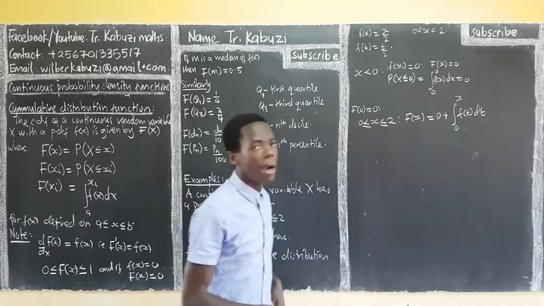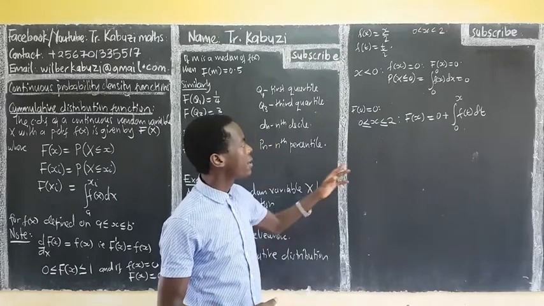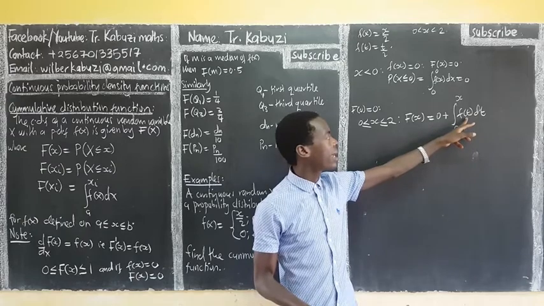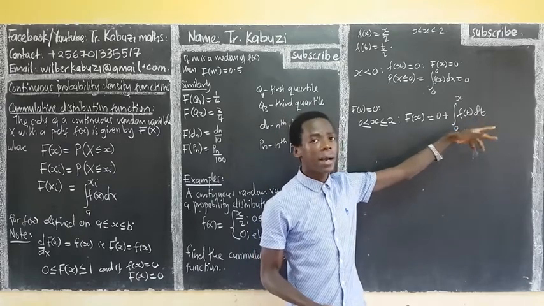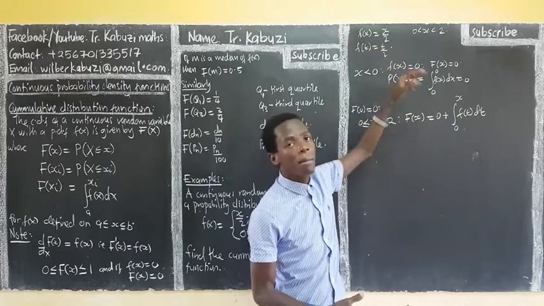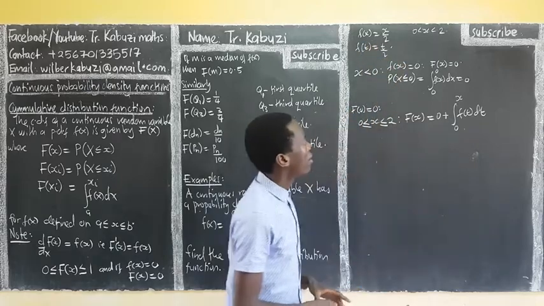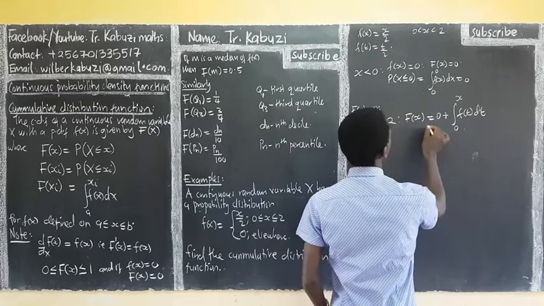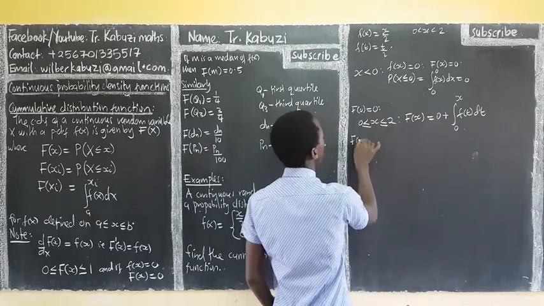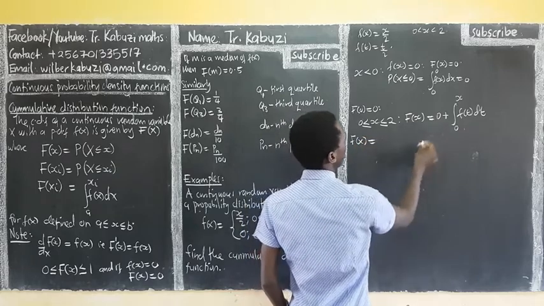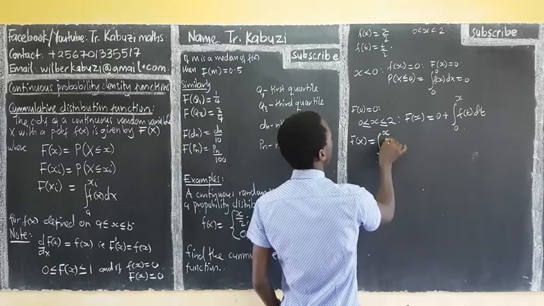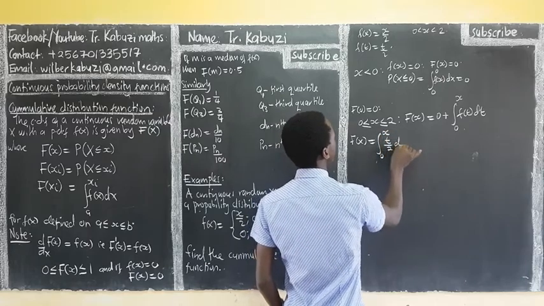We just change the variables so that you don't get confused. In simple terms, we are integrating from 0 to x. But if you're okay with it, you can keep this as f of x and this one the x. But to avoid confusion, we change the variables and use the dummy variable t. So now, when we integrate this, my F of x is going to be the integral from 0 to x of t over 2 dt.